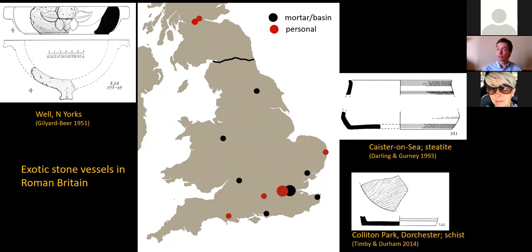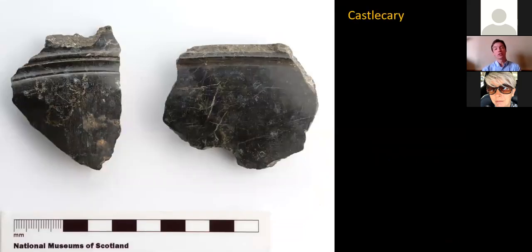Now, the sharp-eyed will have noticed there are two dots in Scotland, but I've only talked about one find so far. Well, having found the Camelot urn, I was then inspired to do a flurry through the boxes and uncovered from Castle Cary these two sherds in a box labelled pottery, which they're clearly not. Two sherds from two different vessels.